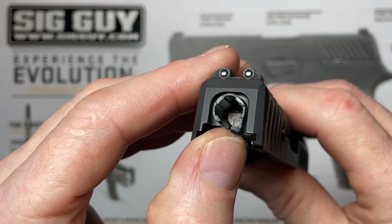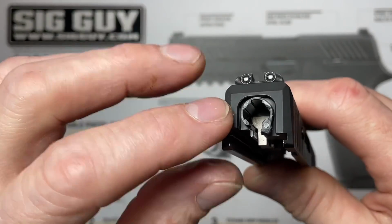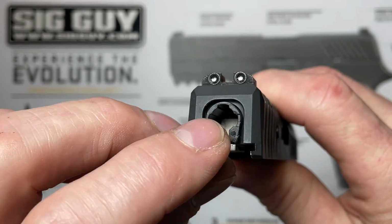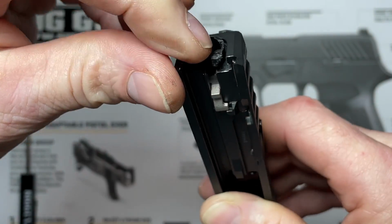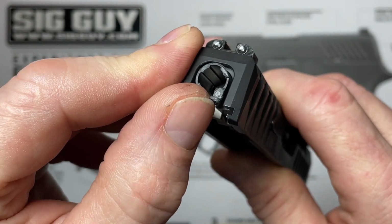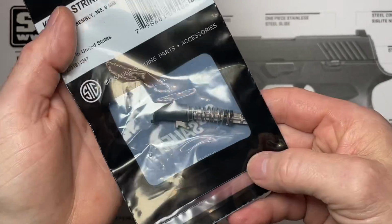Let's talk about a few things here while we have our rear slide cap off. It's a lot easier to disassemble things if you actually know what they look like and how they interact. So this center portion here, the circle black part, that's our striker housing. And this is the tab that we're pulling in towards the center in order to push that further in, okay? Depending on how jacked up this tab gets, you might need to replace it. And the only way to replace the housing is to buy a complete striker assembly, okay?